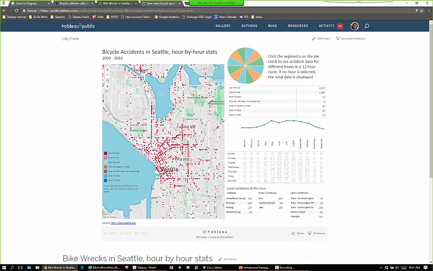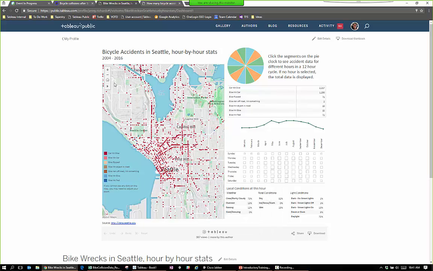This one looks really dangerous. That's kind of true, but what this doesn't say, and this is what you have to be aware of when you're working with data, is this happens to be where all the bicycles ride anyway. So this is going to be where the accidents occur anyway. It's sort of an incidental thing.